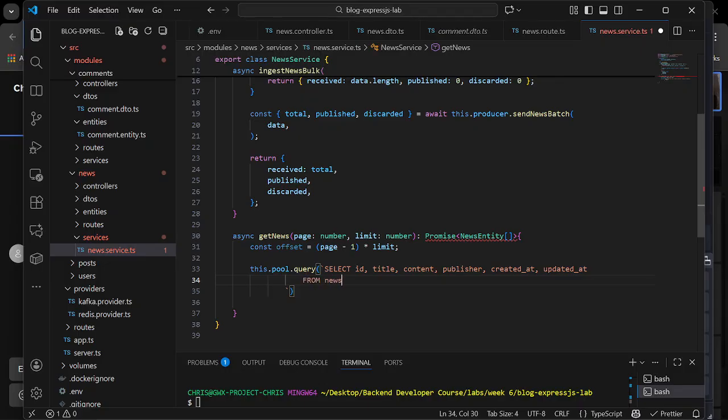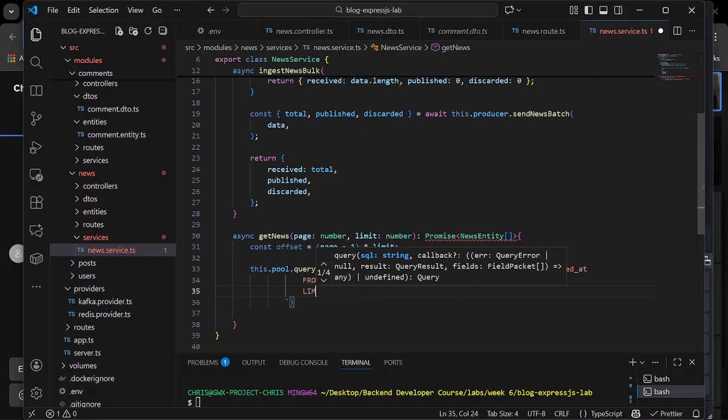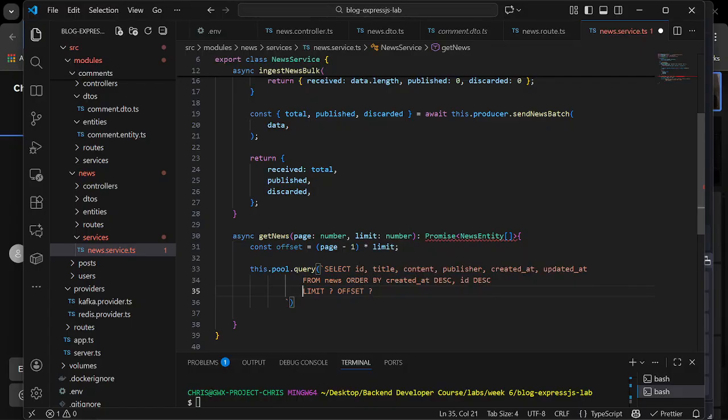From news, order by created at and the ID in descending order, both of them. Then the limit and offset. That is the pagination logic.